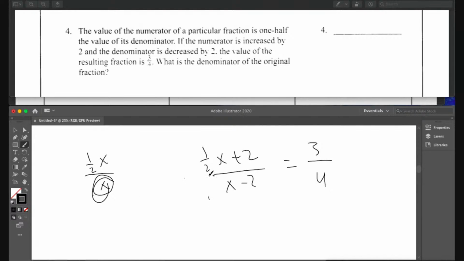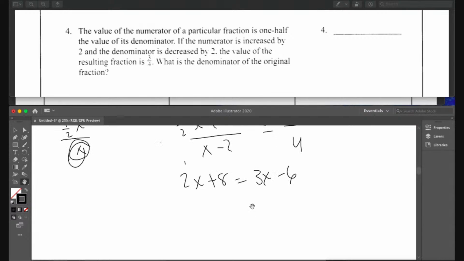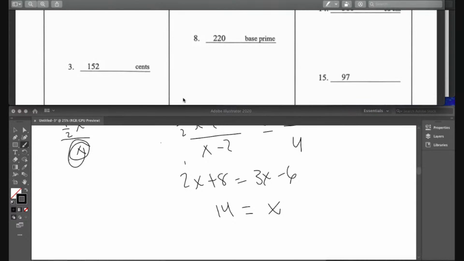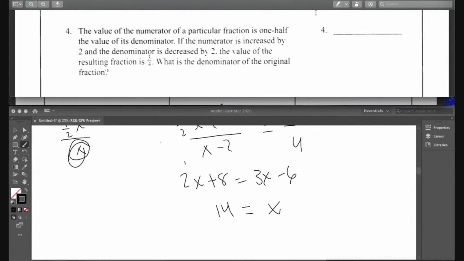So now we just have this equation and we need to solve for x. And it's sprint, you don't have a calculator, but it's just a pretty simple linear equation. So we're going to cross multiply on both sides. So we're going to get 2x plus 8 is equal to 3x minus 6. So then we have x on this side and we have 14 here, x is just equal to 14. And yeah, that's your answer. Pretty simple, I would say.